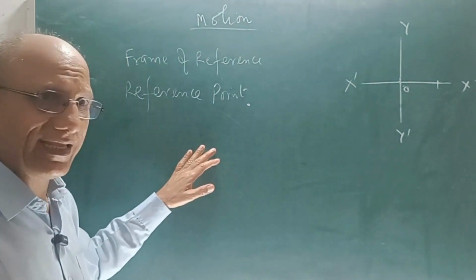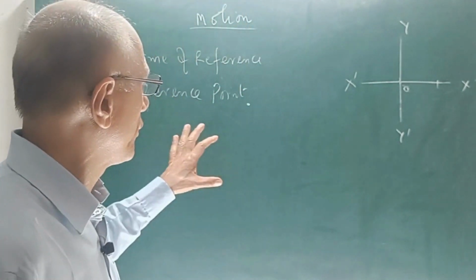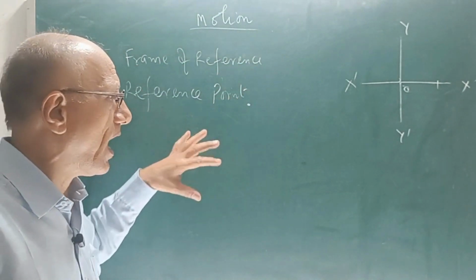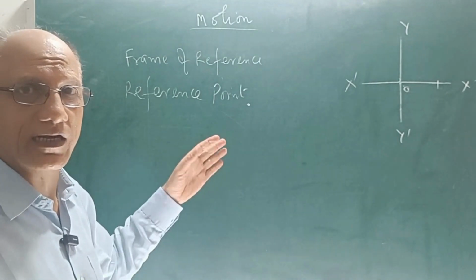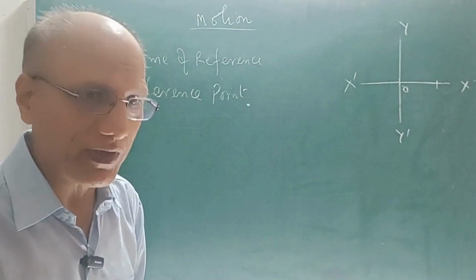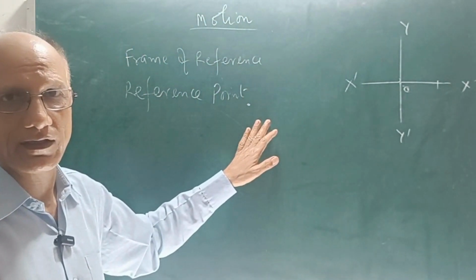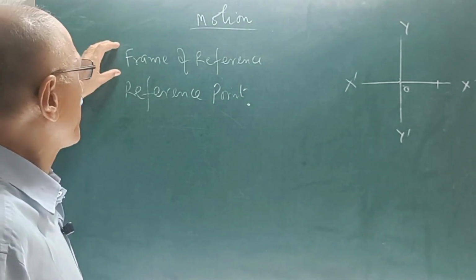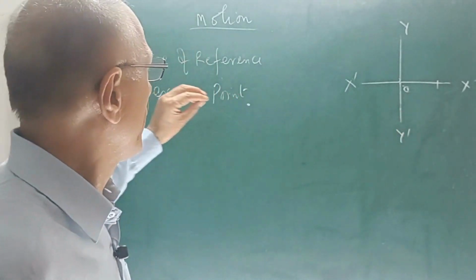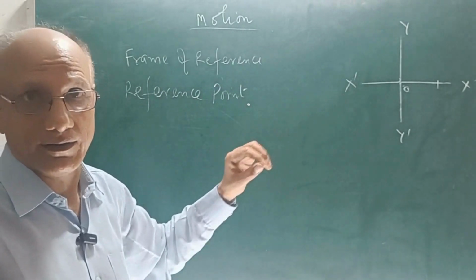Now if you are living in Delhi and in a particular area, that is Rohini, then at that time Rohini will be the frame of reference. They are relative terms. And your house, a particular number in a certain block, will be the reference point, because now your activities will be referred from your house. So frame of reference is the location, or a system, it may be a coordinate system also, where your activities are being referred.